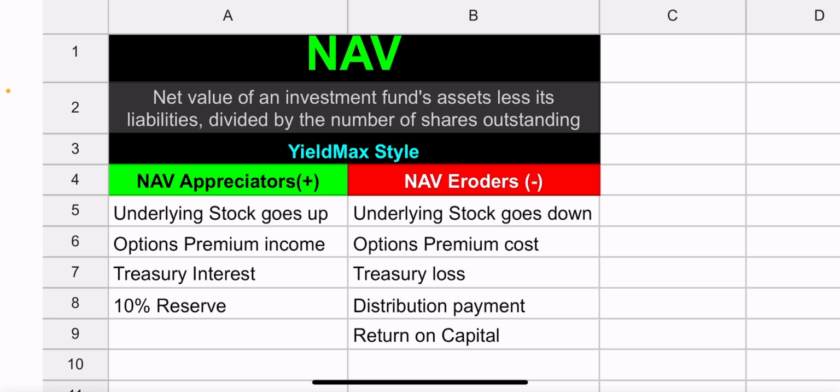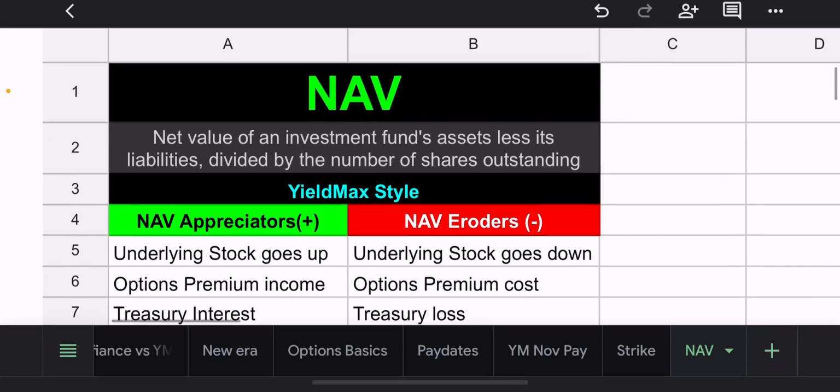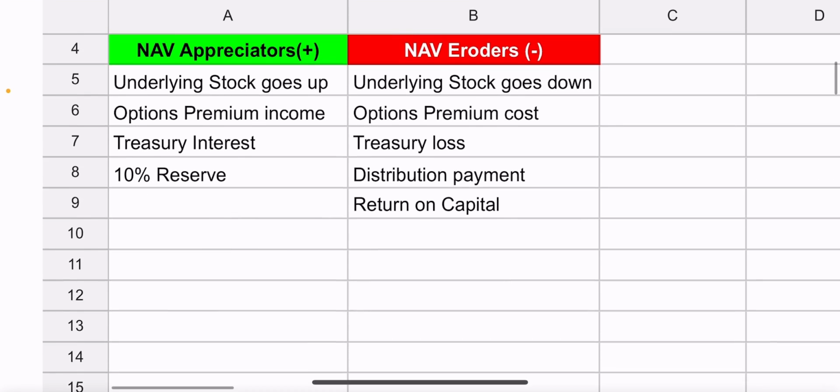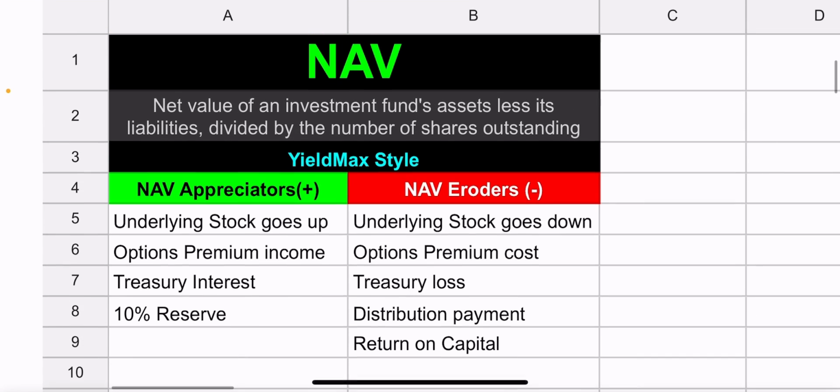But anyway, I just wanted to make this video to hopefully help people understand what the NAV is and how NAV does erode versus how NAV appreciates. I know it's not as simple as NAV erosion doesn't exist. Of course, it exists. It's just a word. It's a definition. It's a NAV going down, right? Just like the NAV goes up. It goes both ways.